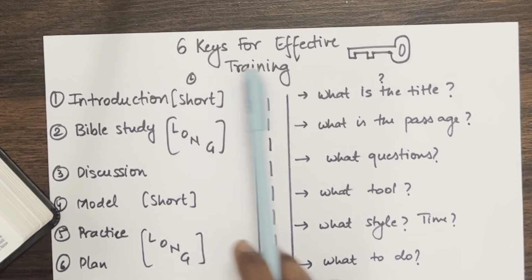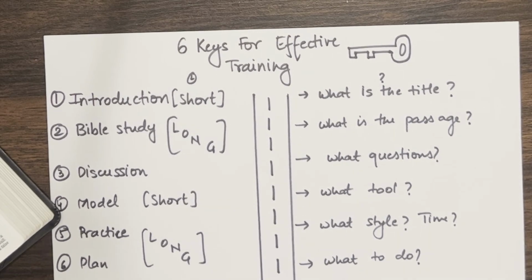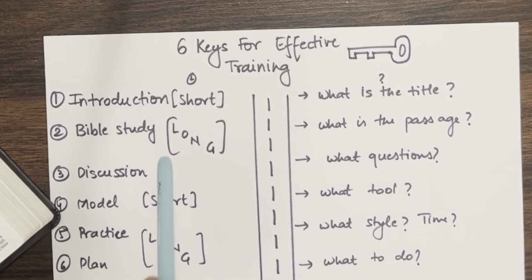So these are the 6 keys for effective training, and I hope that you would take your training toolbox, push it through this filter and ask yourself, have you been able to narrow down all the tools that you're training in these 6 effective keys so they can be reproduced until there's no place left?